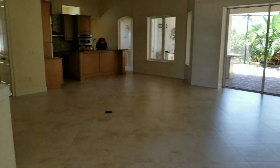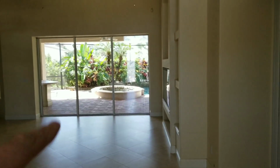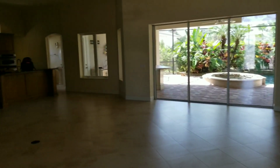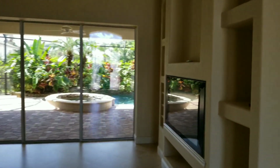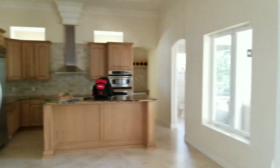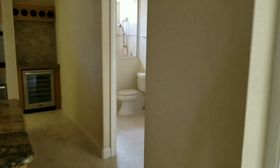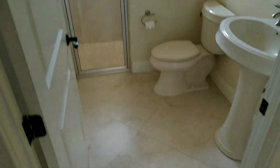Now I'm standing at the front door. I'm gonna show you the pool out there in a minute. So you would actually walk into the house. This would be the living area. The kitchen, and obviously this is set up for entertaining. All glass everywhere. And then you have the outside pool area. I'll show you that in 1 second. So then you have another full bath right here, just off the pool, obviously.